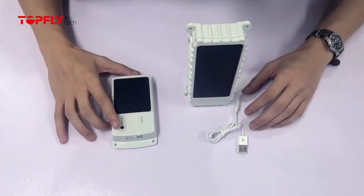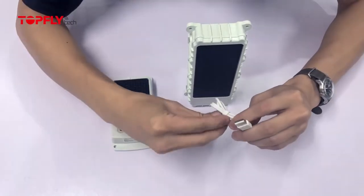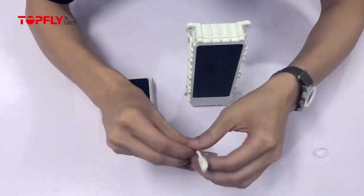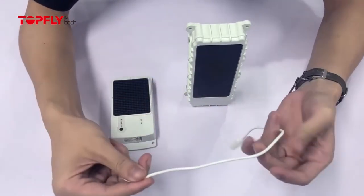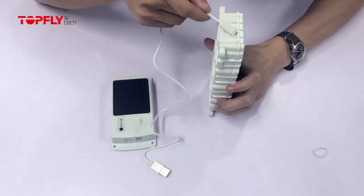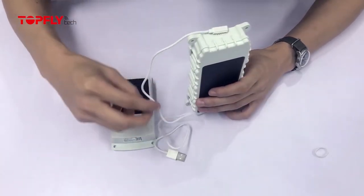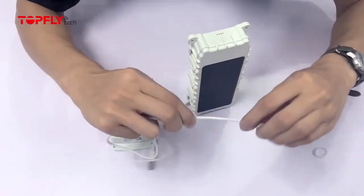When you receive the devices, it comes with this magnet USB charging cable. When you take it out, you'll see it's quite bent. So we need to straighten up the cable first. Otherwise, if you place it on while it's bent, it feels like there's some kind of force making it go the other way.